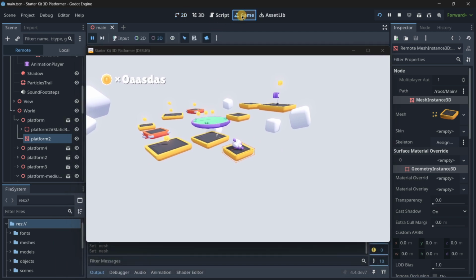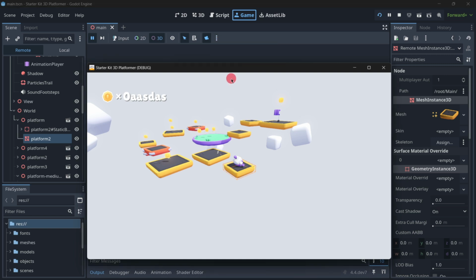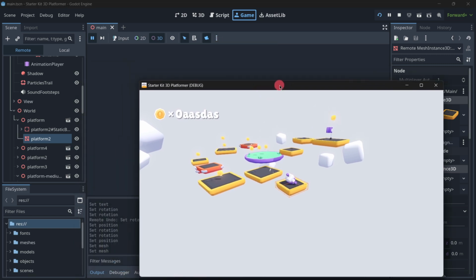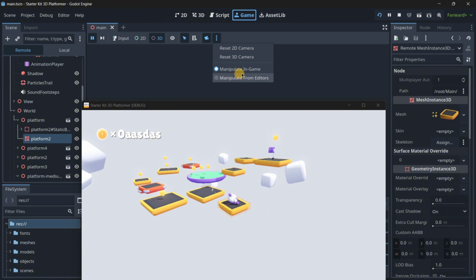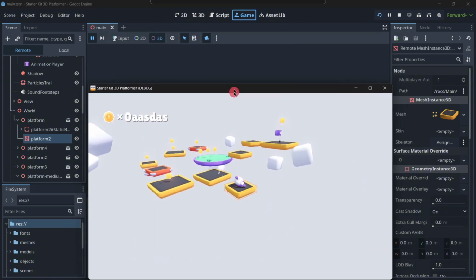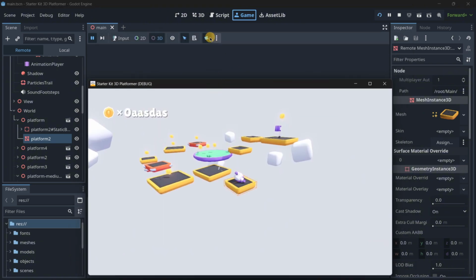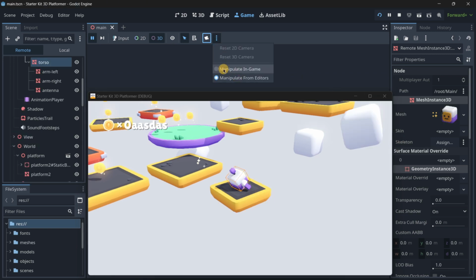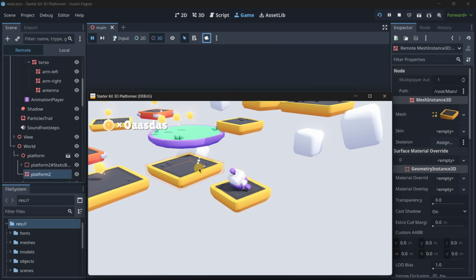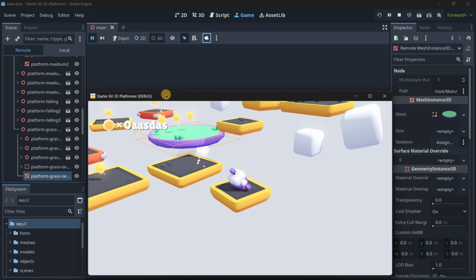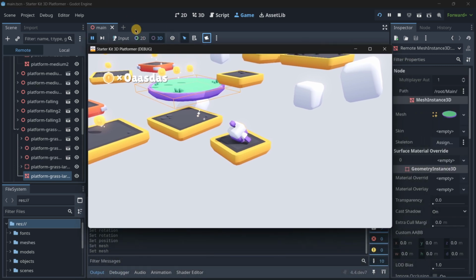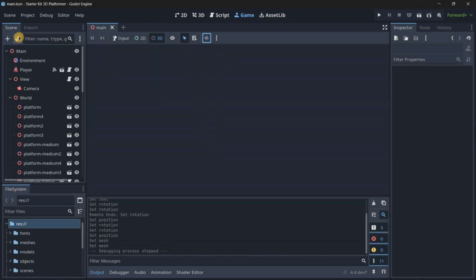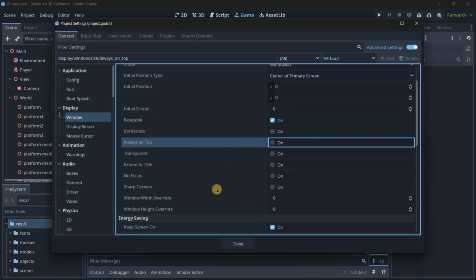So yes, I can't really tell you what this option does, because I couldn't find any information. You can manipulate from in-game, so I don't really know what these options are, to be honest. But this is all for this option. I couldn't find information about this one either, manipulate in game or from editors, but these are secondary options. So when this is finally embedded, you wouldn't need to use this option.